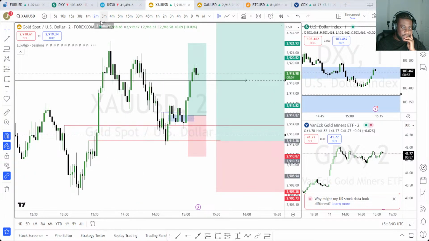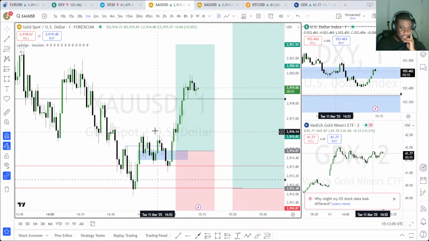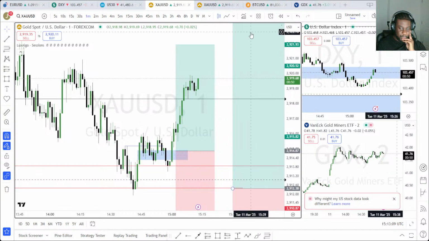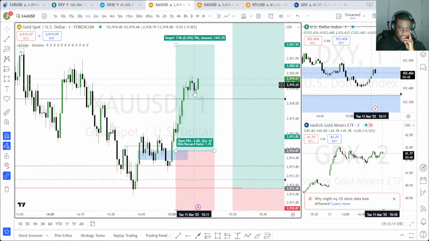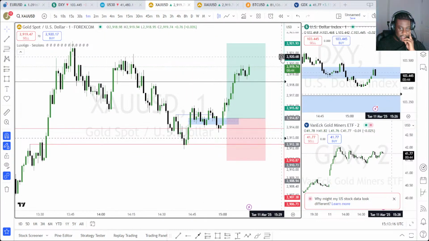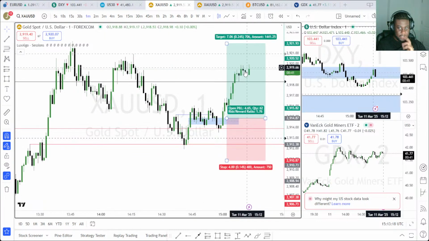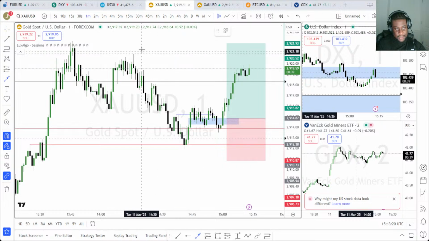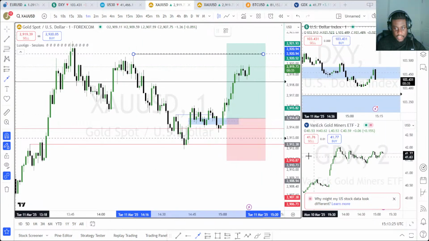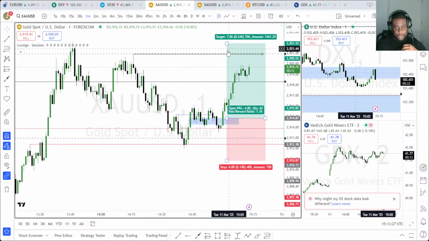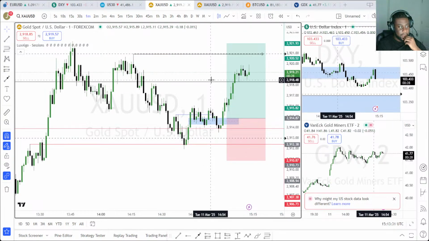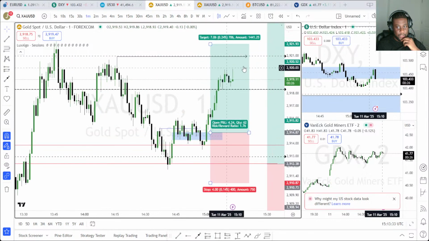Even if we do pull back, I don't want to see us come all the way down here. I don't mind if we just range from here and then pump. That's what I'm anticipating, a little range from here and then boom, we pump for that high. I want to see at least this high. If we can see this high, then next time I see the DXY or GDX or EU start to move in the opposite direction, it's like, okay, cool, let me start to close some of these moves.